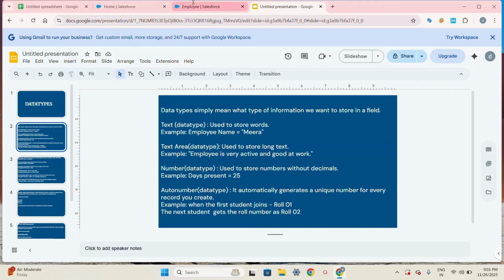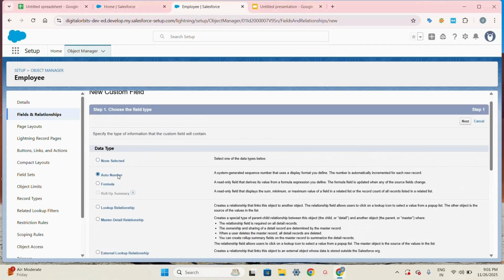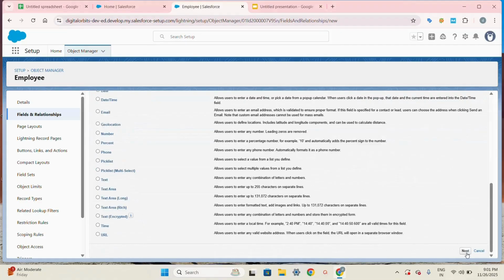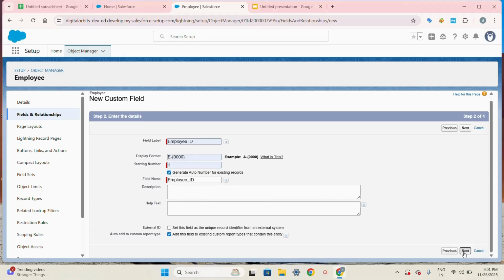Okay, so I'm selecting the auto number data type over here. Click on next. I want to give the field label as employee ID, and remember you need to give this format only. Okay, click on next.